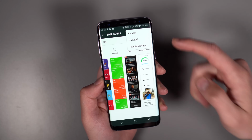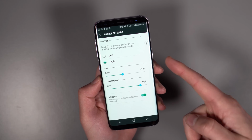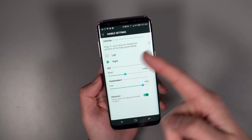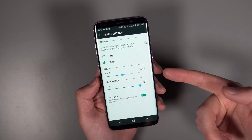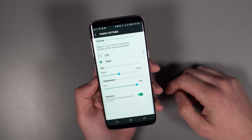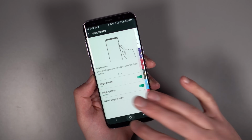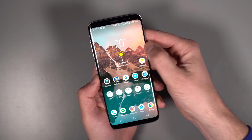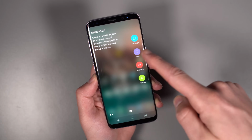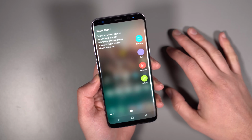There are a few more settings up here, like reordering where they are, and then handle settings actually allow you to decide if you want the edge on the right or on the left, what size it is, and then of course you can drag the position of it around to decide where you want to swipe from. That's Edge screen. I'm not a huge fan of it, but I do keep one little swipe so I can get into these animated GIFs and all of that stuff, because that's one of the cooler things you'll find on here.